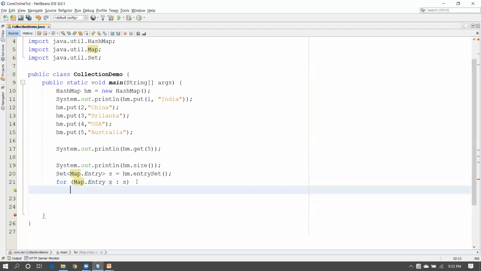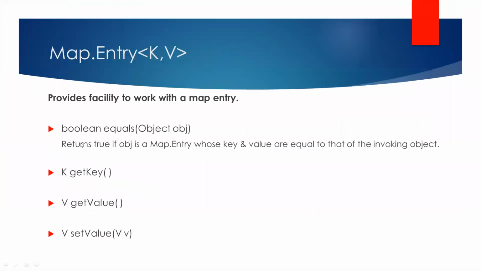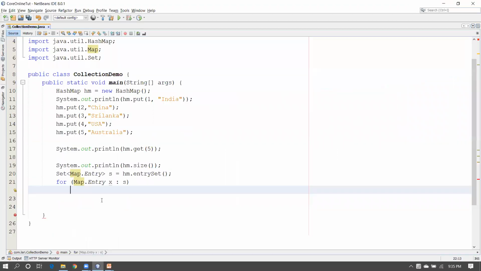Map.Entry provides the methods getKey and getValue that you can use.